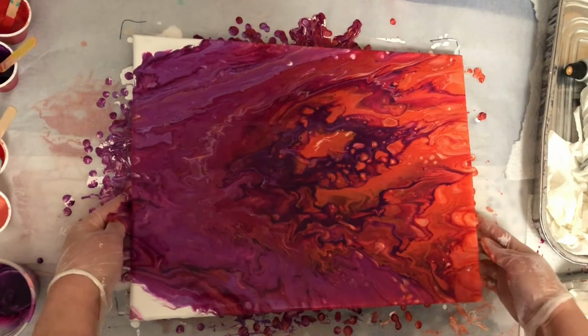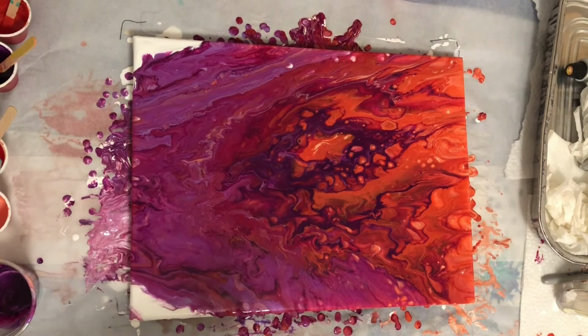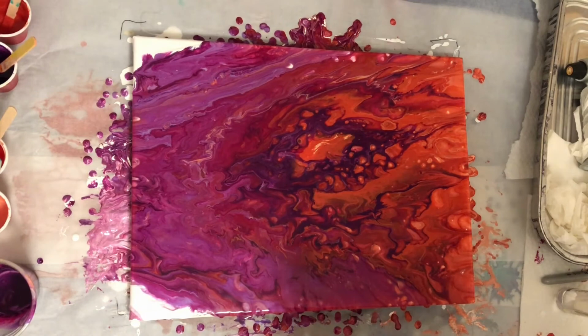I'm done. Wasn't a whole lot of white to leave. I will have to touch up that little corner because my fingers went in it. I'll give it one more torch and then take the camera down to get closer.